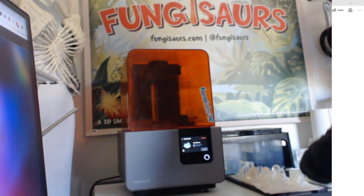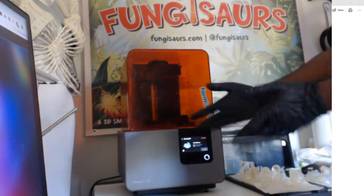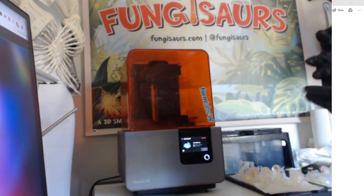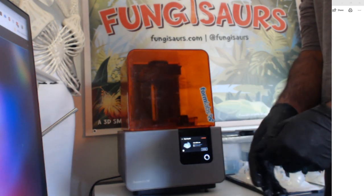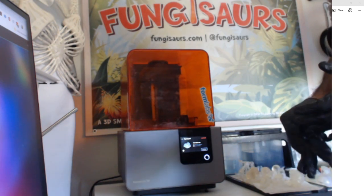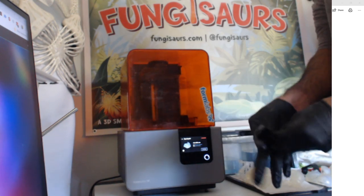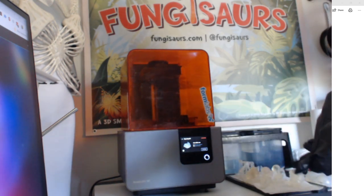And it's perfect, so good to go. So if I want to start another print, I can just say print now, and it'll get started. Now, I don't want to be printing during the stream because you'll be hearing this printing noise pretty consistently, and I'm going to be talking over it. So I'll start this print in a couple of hours. Just wanted to show you guys how easy it is to work with a desktop 3D printer.